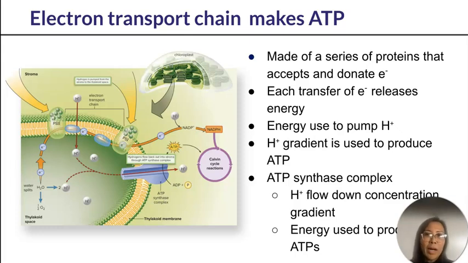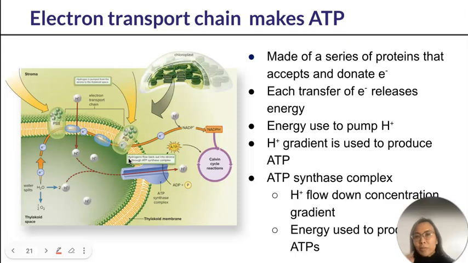So here is the thylakoid membrane. This is a nice image that kind of shows you here. Here are the chloroplasts and thylakoid, and this is the membrane right here. So as we mentioned, water is going to be split into hydrogen ions and oxygen, and that electron is going to be excited and it's going to pass through. So the electron is excited, it's going to get passed through all of these other electron acceptors that can accept the electron.